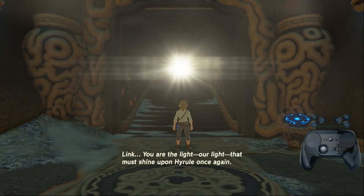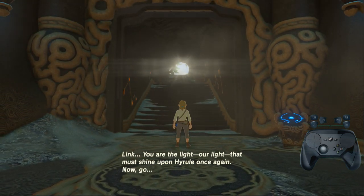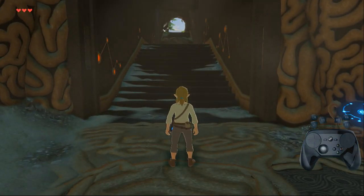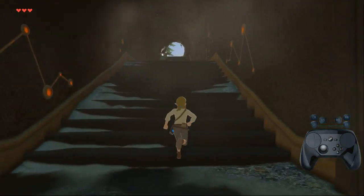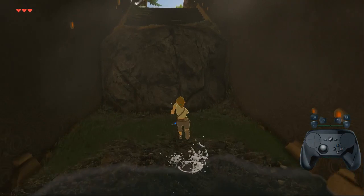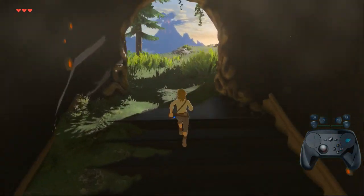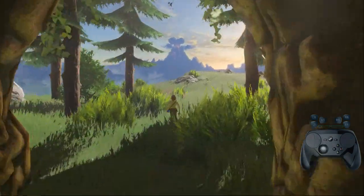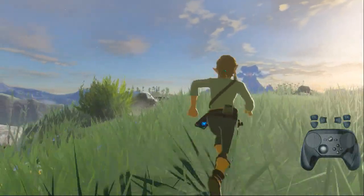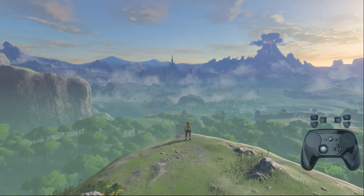But yeah, I'm going to get a map. Now go. I should open that up while I'm doing this. I'll do that later. I kind of know this area already. But I do think I'm going to do a map that has all of the Korok locations and all the shrine locations. That way I'm not really having to hunt for them. And I'll stick to the ones that I know I've already collected.